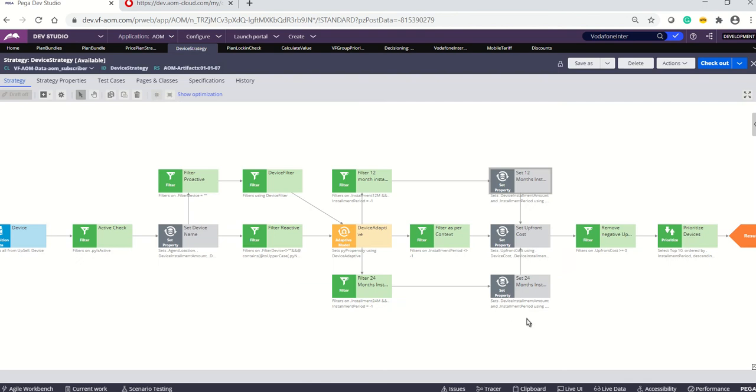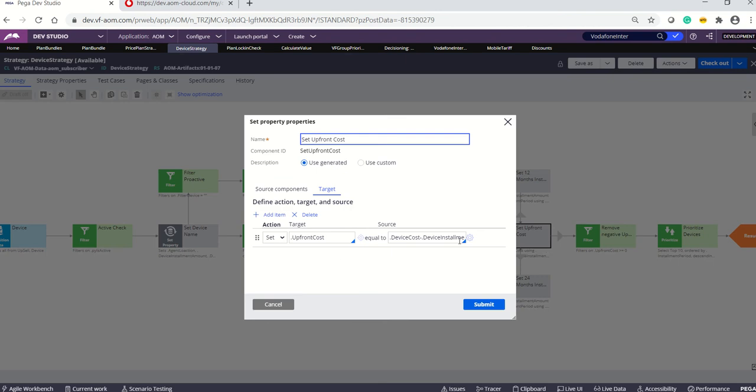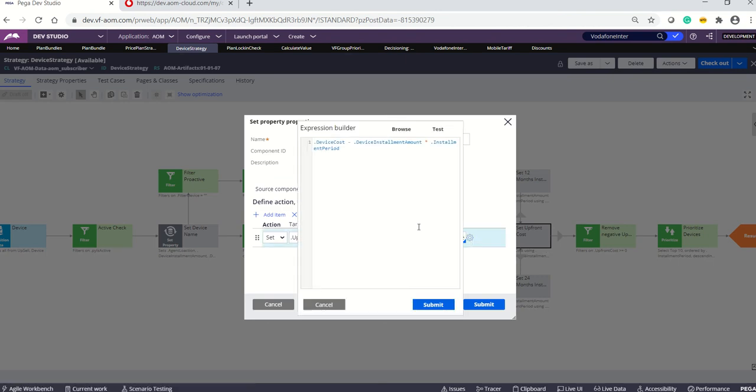That's how we got the installment amount and period from both paths, and now we'll calculate the upfront cost. The upfront cost is nothing fancy: it's the device cost minus the device installment amount times the installment period. So if I'm offering a device of 1000 euro to a customer with 10 euro for 10 months, it will be 900 upfront.